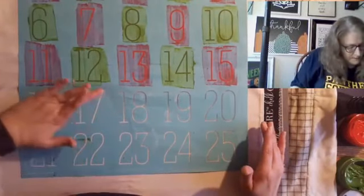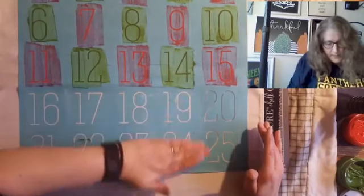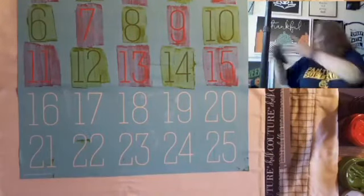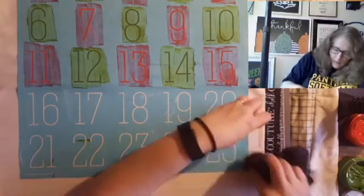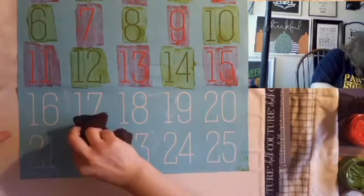Oops, I got a little bit of green right there, but got green on my hand anyway. Okay, hopefully that's not, yeah, now it's all over my hand. All right, let's real quick, before I get that on the canvas. Stop right now.